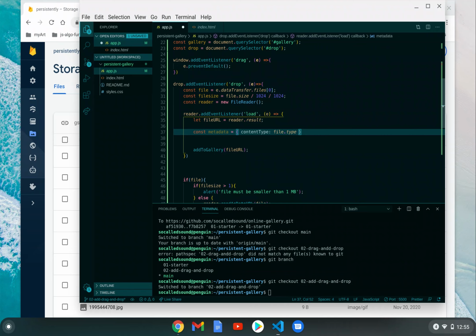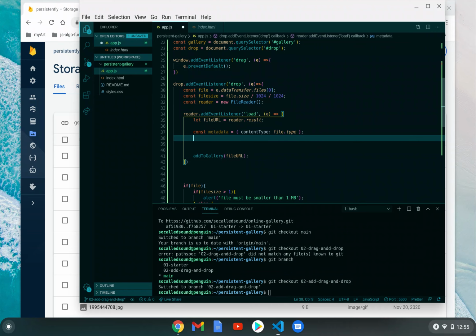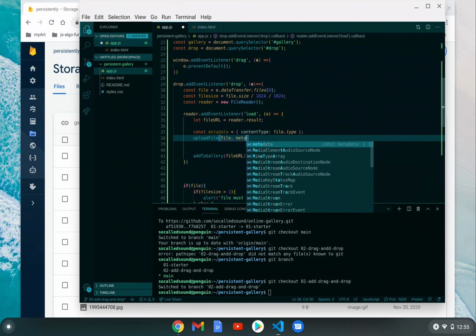And then I think I'm going to make a helper function right here. I'll just say upload file. And I'm going to pass in the file and the metadata.